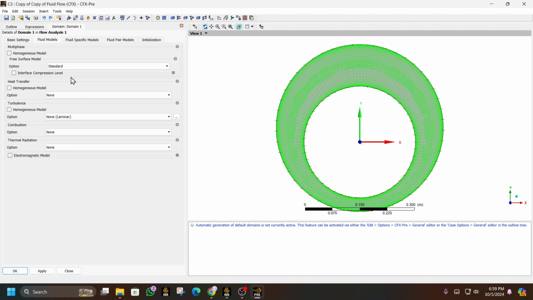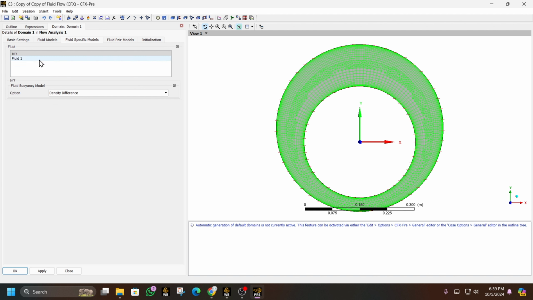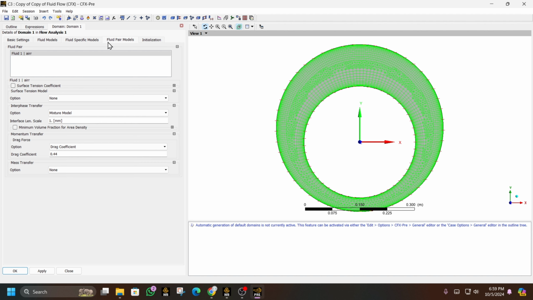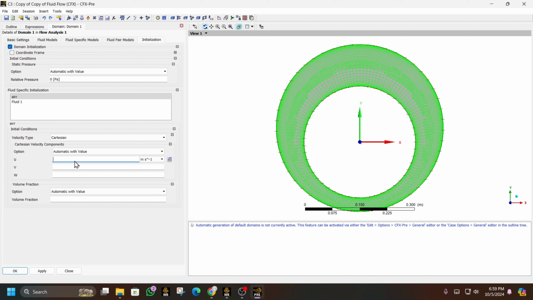It's the free surface model. Come to this tab. Okay. For volume fraction, I will use the expression. Okay.